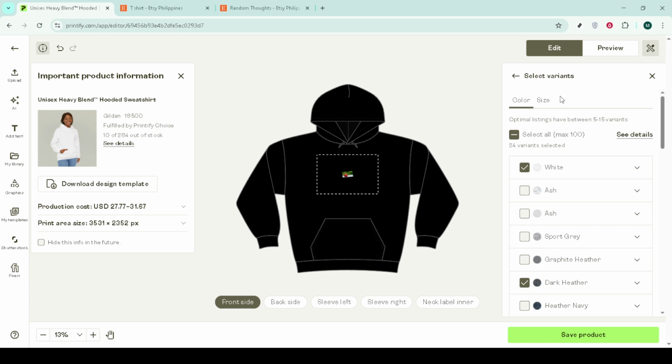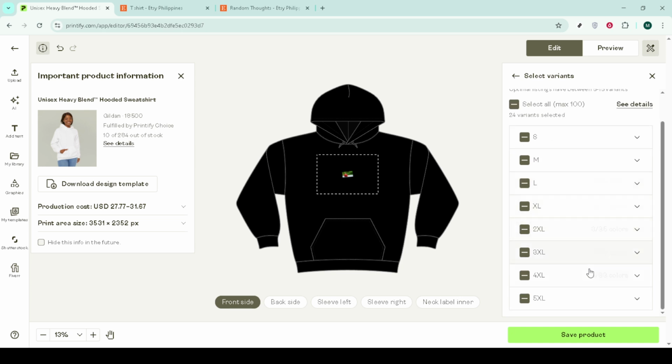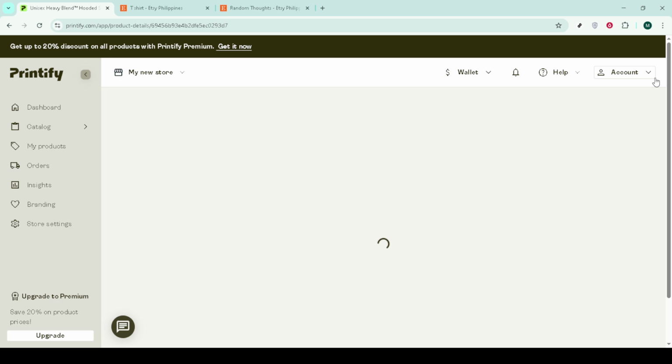For each unique design you plan to offer, you can either create a separate product or apply the design to multiple color variants within the same product. If the designs are distinctly different, separate products can make your Etsy listing cleaner. If the design is the same but offered across multiple colors and sizes, adding it as variants within one product is more efficient. Either way, save each configuration as a draft so you don't lose your work. Give your drafts clear names that reflect the design and color set. This will save time when mapping later.